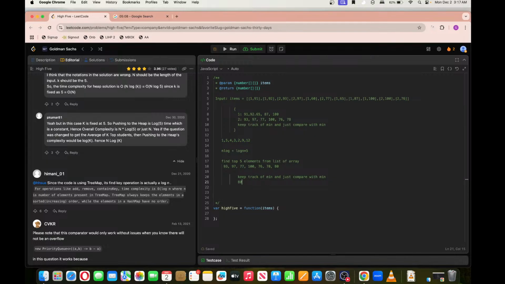So that's what I was thinking in the beginning also, and this is exactly how we can do it using min heap, because in the min heap we exactly know what is the minimum element every time. 93, 76, 77, 100, 79.